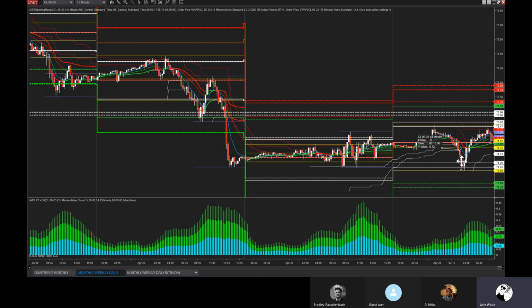But from the bottom, going up, we're going to run into our weeklies. So here's your weekly range. It gets right there on our daily range as a target to hit, if it gets up there. Coming back in for the VWAP now. We're getting this range expansion. It looks like it's trying to come down.